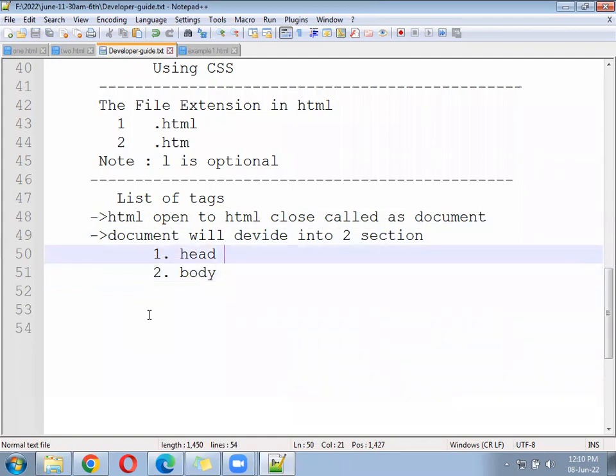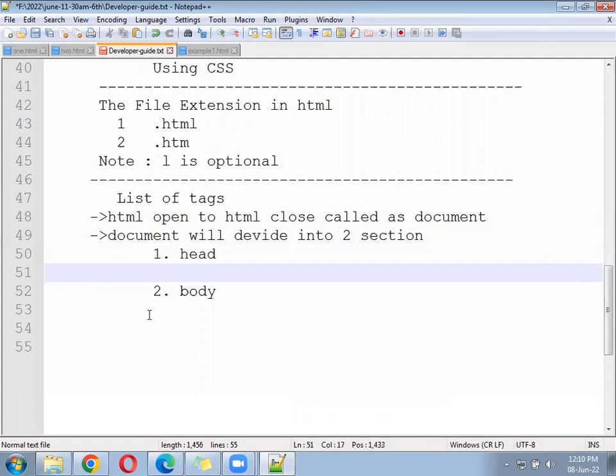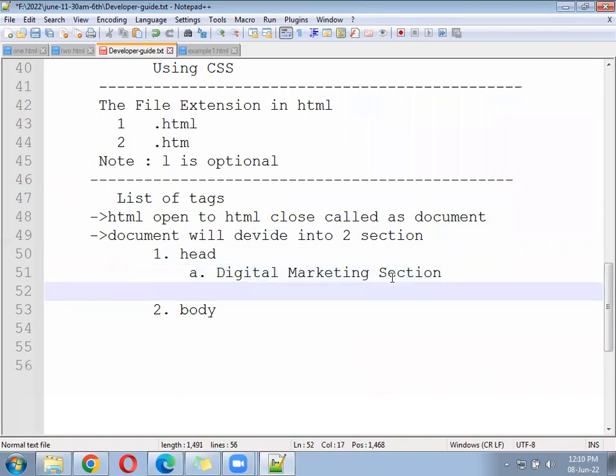Inside head, what are the things that will come? We can make a note here. The head will have what is called marketing. We can write here digital marketing section. And head will also have what is called a library section.